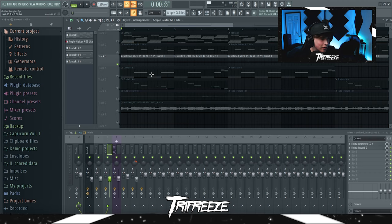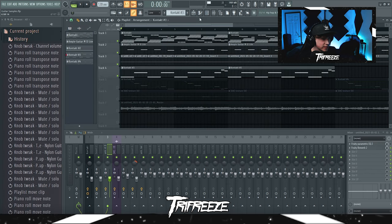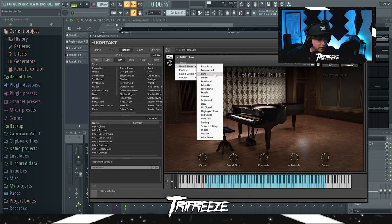What I did was I rendered it out, pitched up this section right here 5 semitones to match the root notes of the guitar. For that, I didn't really do anything except brick wall EQ the low end out of it. Just to kind of fill everything in, it had these low notes from Noor. It's a dark piano right here.